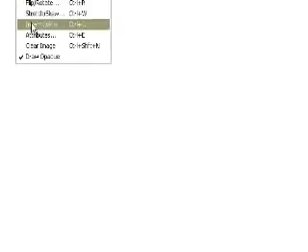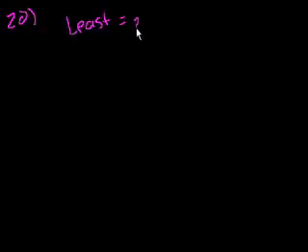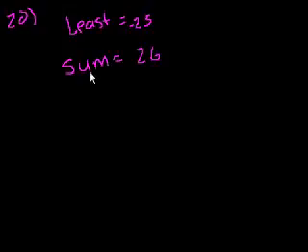Clear image, invert colors. Number 20. Almost there. The least integer of a set of consecutive integers is minus 25. So the least, the smallest, is equal to minus 25. If the sum of these integers is 26, so the sum is equal to 26, how many integers are in this set? This is interesting.